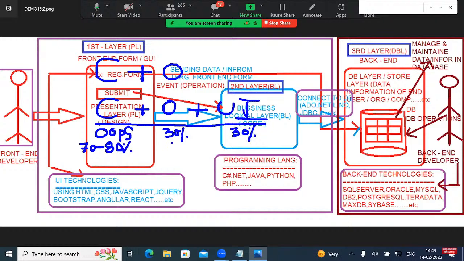30% like queries, classes, functions, joins, primary key, foreign key, normalization, up to these concepts. UI, the minimum fundamentals of HTML, CSS, and a little bit of knowledge of JavaScript. If JavaScript is not there, just leave JavaScript, HTML, CSS. Okay, now? So finish these.